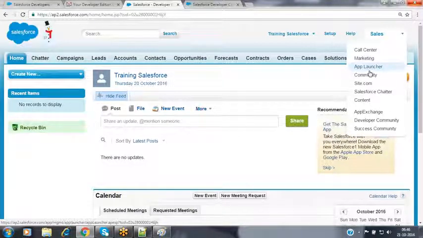Now, we have our customers also. In order to raise their customer cases and check their solutions, they can use some portals. For those portals, we use communities as well. By using these communities, we can develop our own portals where our partners and our customers can log in, raise their questions, and also store some data inside it.